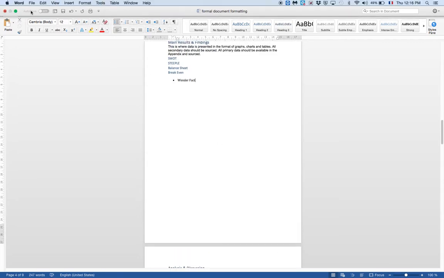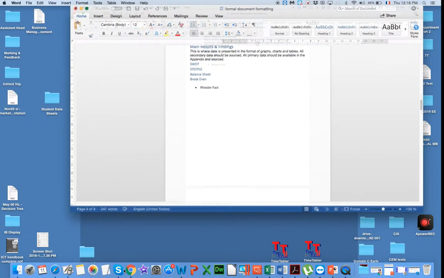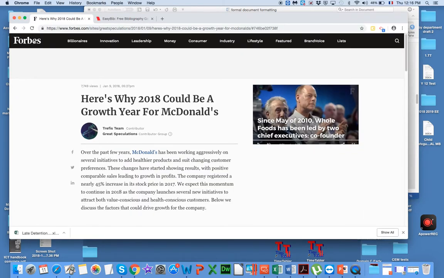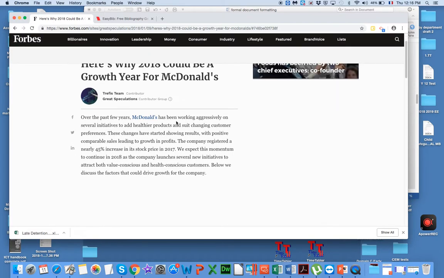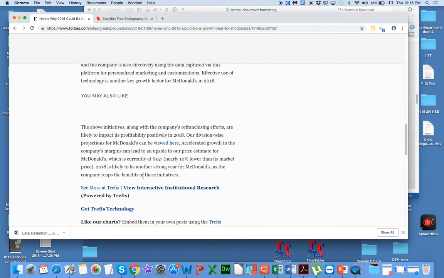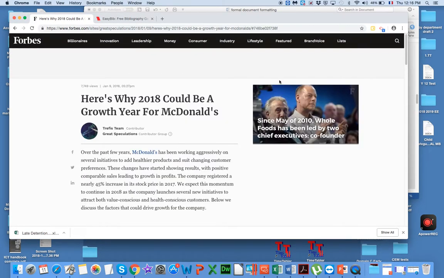So all I need to do is ensure that the location that I found my wonderful fact from, for example, perhaps I found it in this Forbes article. This Forbes article from January 9th, 2018, so it's a recent article, talks about why 2018 could be a great growth year for McDonald's. I might want to reference this particular article for the wonderful fact that I've just written.